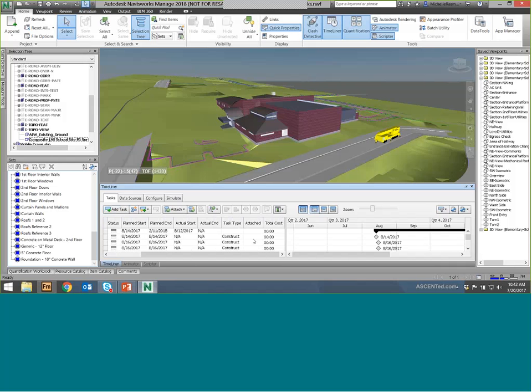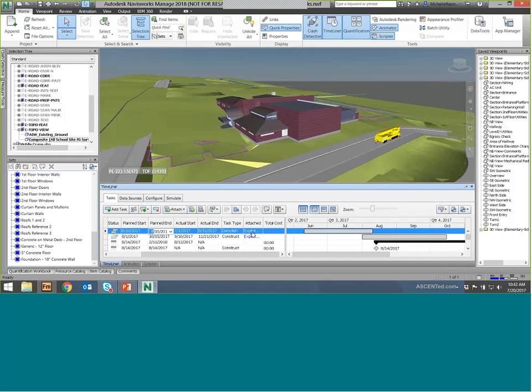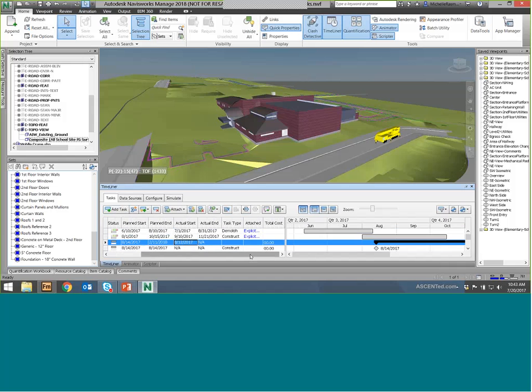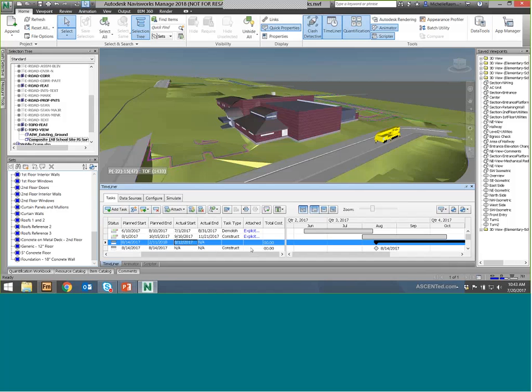Let me show you here. Here's my existing ground. It does have an attachment. You watched me attach it. My finished ground has an attachment, but none of my road tasks have a piece of the model attached to it. Like I said, if you play your cards right and you think ahead and you name things, maybe your save sets and search sets, according to what they are in the project management software, you can use rules that automatically connect them. So I'm going to do that. I'm going to automatically connect them.